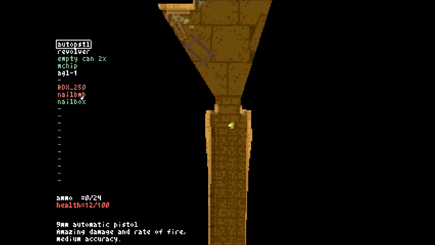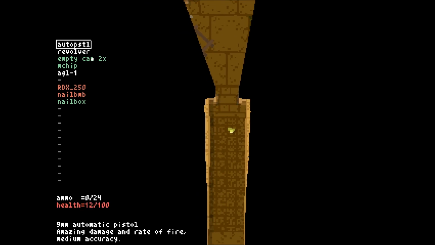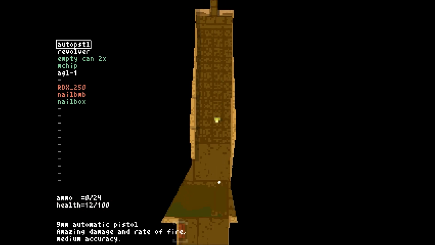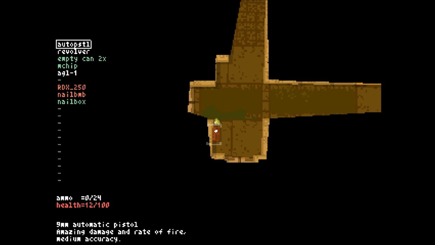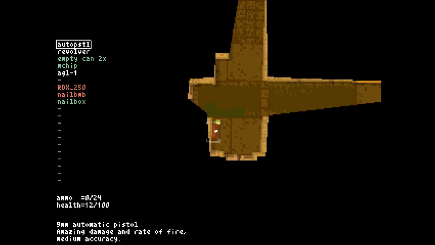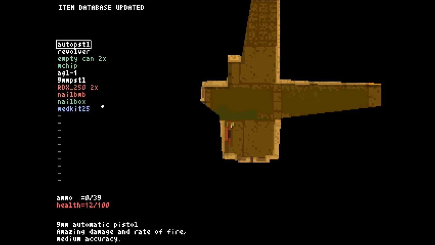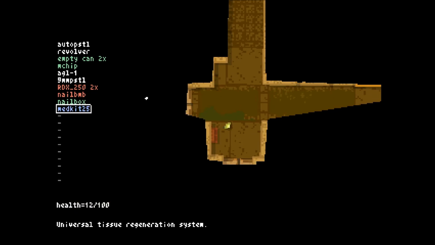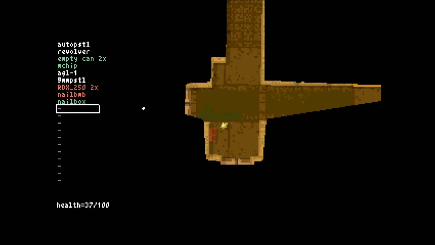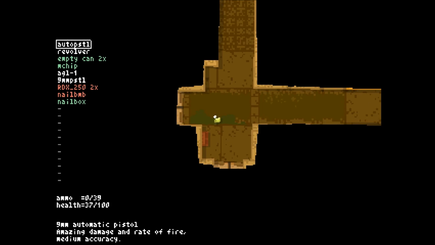So, yeah, pressing C automatically tells you what you can craft with the stuff that you have in the inventory as well. So it's not as if you need to know the ingredients to make certain things. Oh, medkit. Yes, medkit. Lovely, bit more health back. Still need a lot more, but that'll do for now.